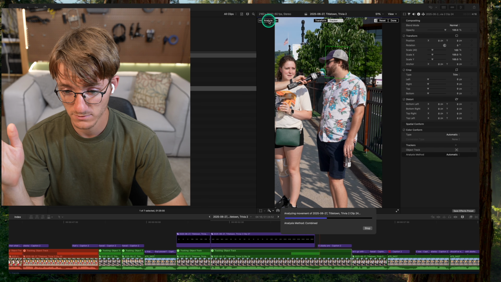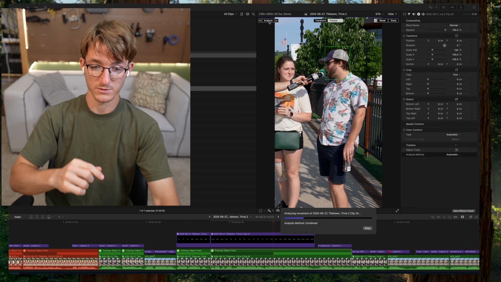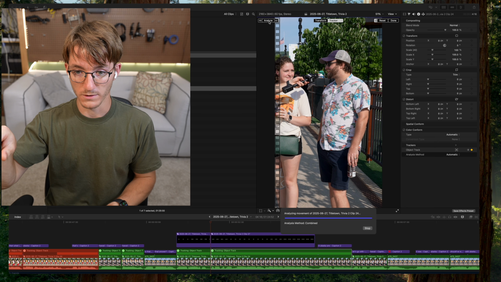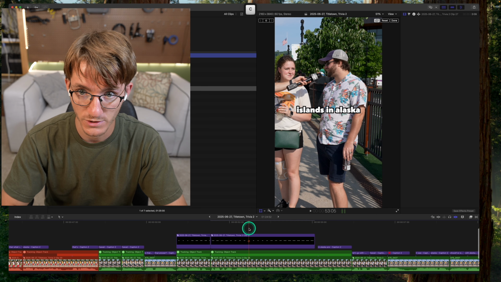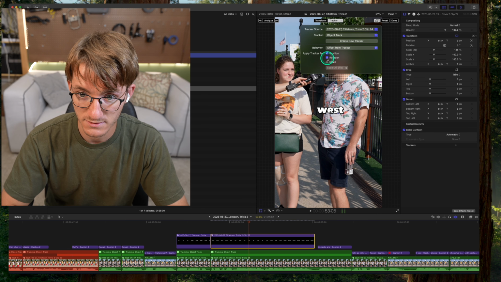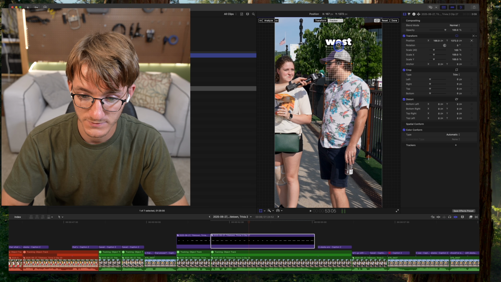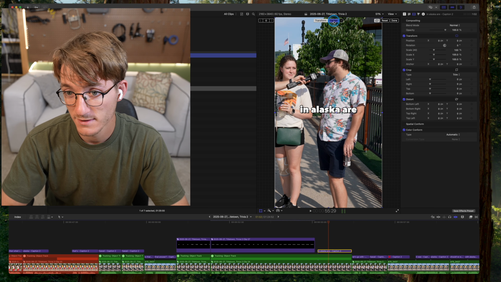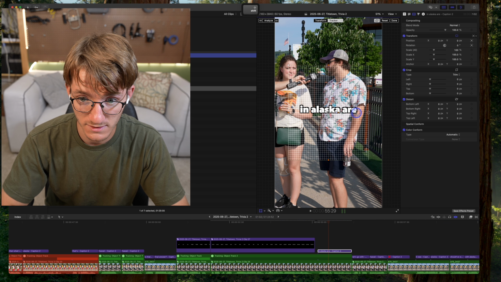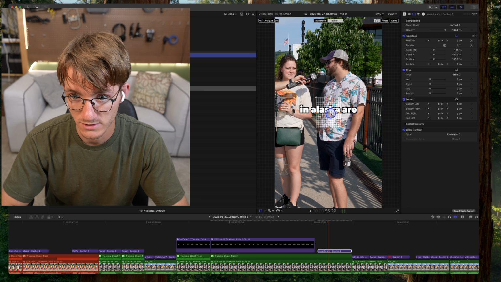Outside of it just being difficult, it also is time consuming, because you'd have to go to each individual word and turn the tracker on and turn rotation off. So if a contestant or participant is just rambling on, they got 25, 30 words, that is a lot of clicking, versus just highlighting it.